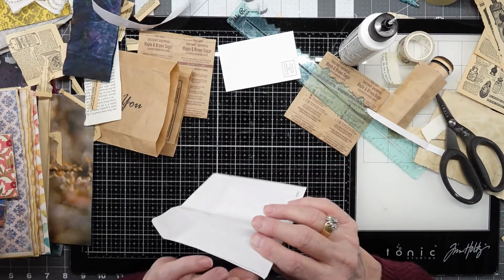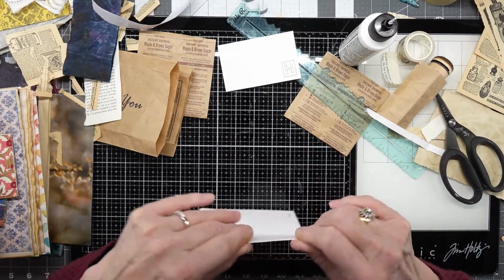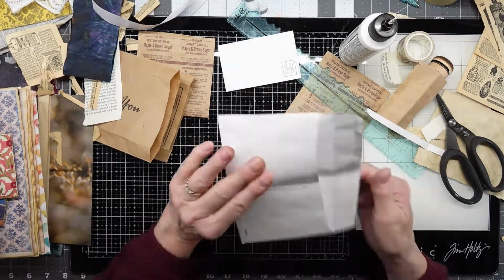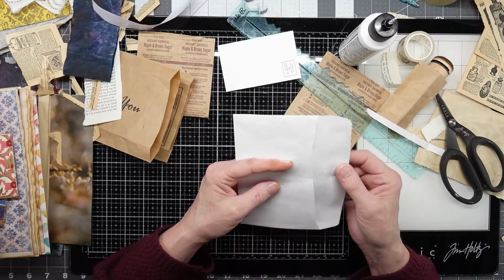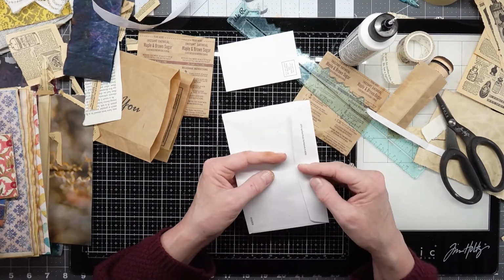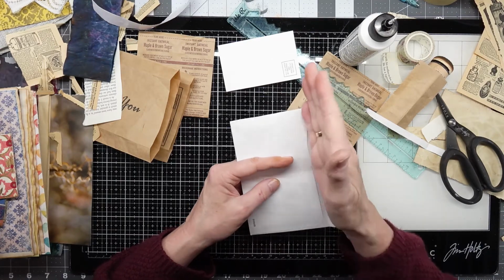Ooh, I forgot to tuck that piece in. Oh well, we'll tuck it under. There we go. So now we have a nice little window envelope. And we need to decide about this side. Are we going to leave this on it so it opens and closes? No, I think we're going to cut it down.